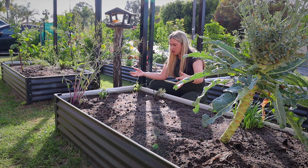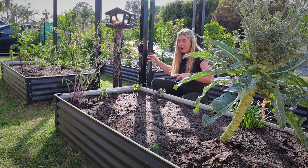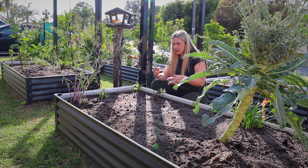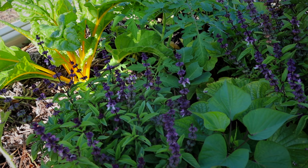If I over-plant and there's too many in one area, I can move them into different areas or different gardens. Or I can just start harvesting them early — things like lettuces and radishes I can harvest the leaves and harvest them young to make room for other things as they grow.